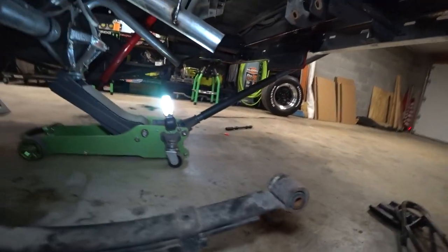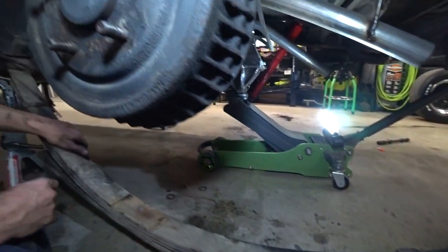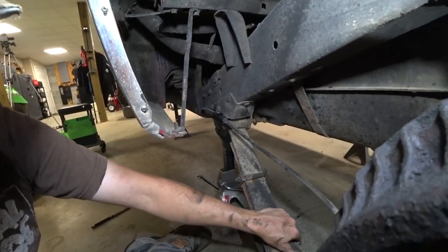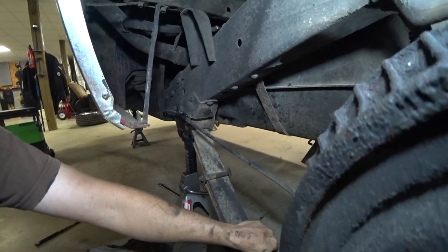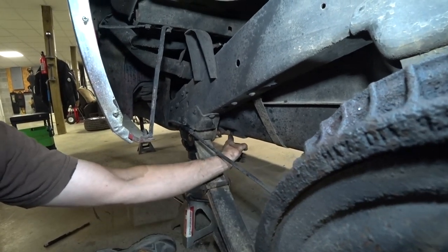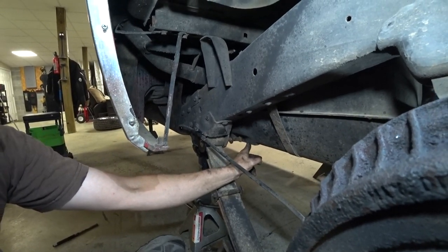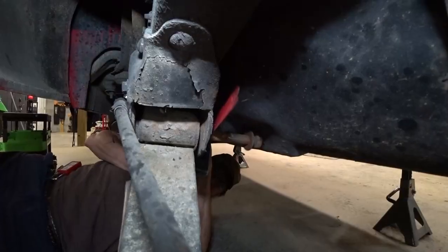So we're moving along here. We've got back of the leaf spring undone. Of course, the shock is off and everything. But then we're up here at the front leaf spring bolt, and I've been told about this before, that it runs into the tank right there. So I think our best bet is gonna be cut it off since I have more bolts. What do you think, Judd? Yeah, it's kind of fun that they put a nice little relief right here in the gas tank. They did. To make it look like you could get it out, but in reality you couldn't. Just enough to make you mad.